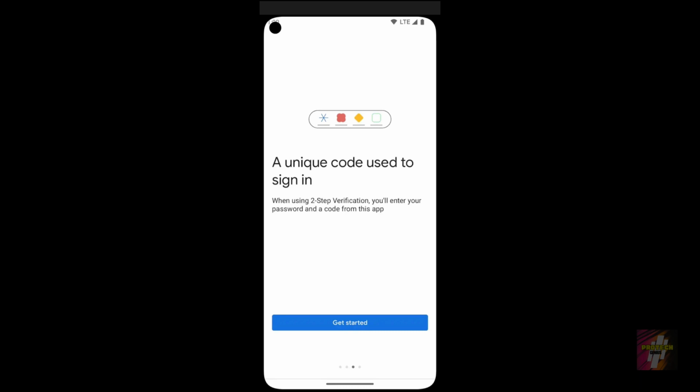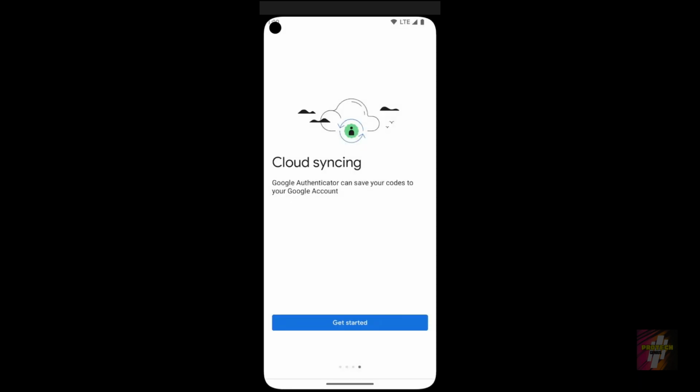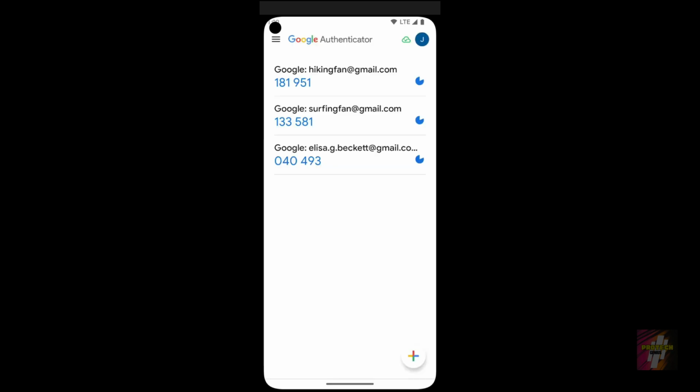Every time you log in, an OTP would be sent to your phone. Google Authenticator is the same as that, but instead of an OTP, you'd get a code which is automatically erased every 30 seconds. So this is much more secure than your normal OTP SMS, as the normal OTP SMS stays valid for about 5 minutes, so it could be hacked by people. These are a few examples of that.